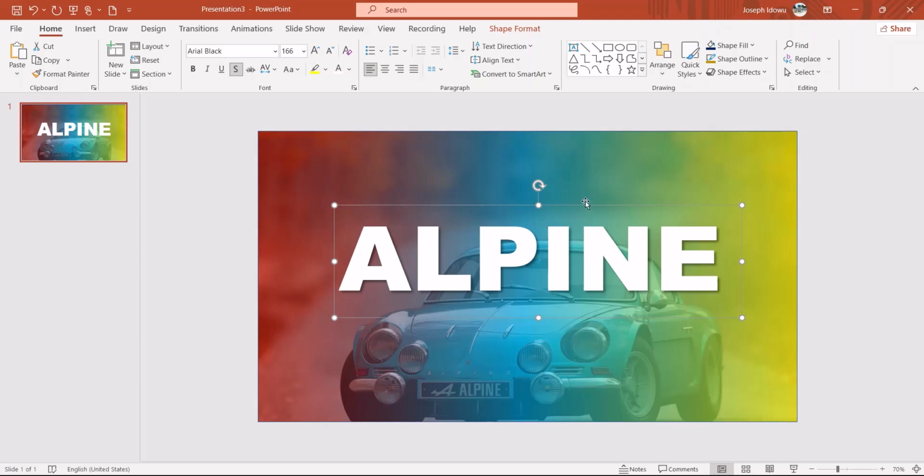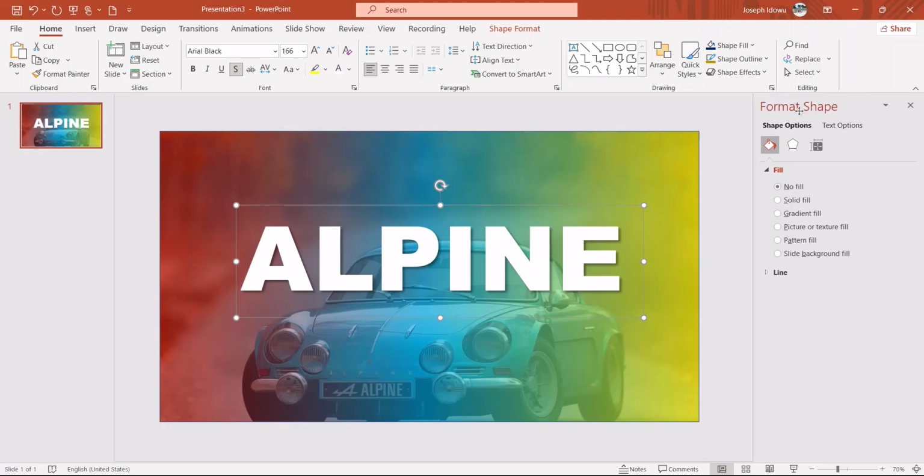To do something cool, what we need to do is to go to the format shape panel. Click on this format shape icon here. Now this is going to show the format shape. It's also showing things like shape options and text options. If you are going to format anything pertaining to the text box itself, we will use shape options. If we want to format the text that is inside of the text box, we will use text options. So click on text options.